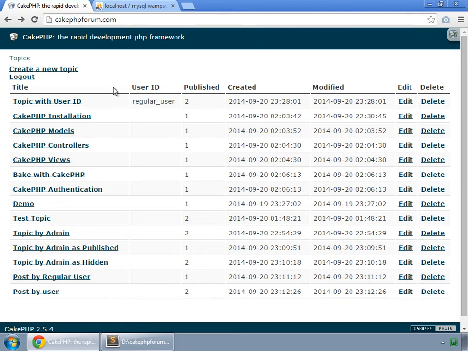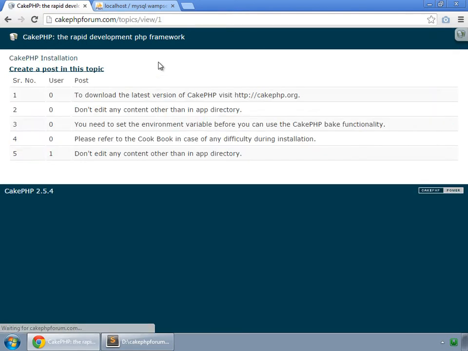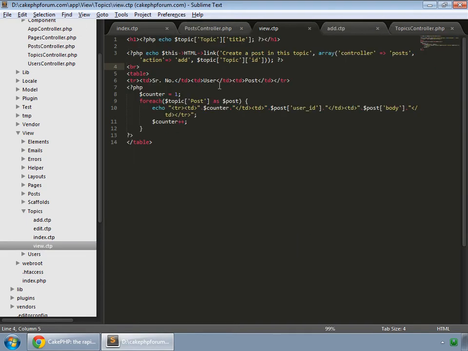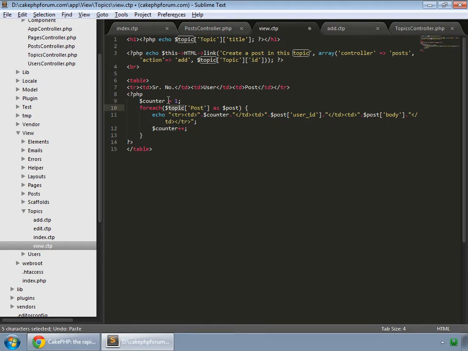We still need to do one thing. Go to any topic and you can see that the user ID is appearing, but we want the username to be shown here. So go to the view. We are basically looping through the posts key, but let's check what's in this topic array.